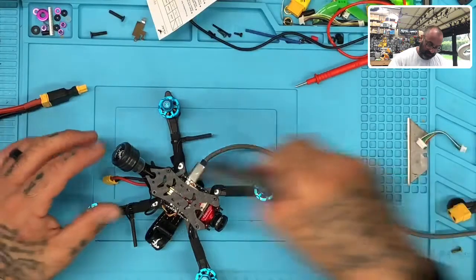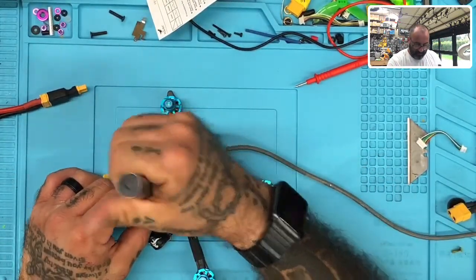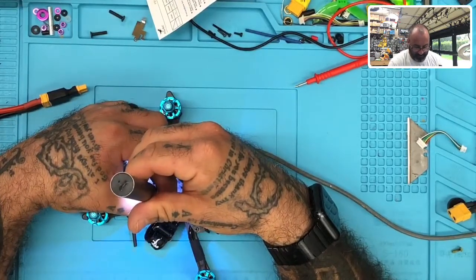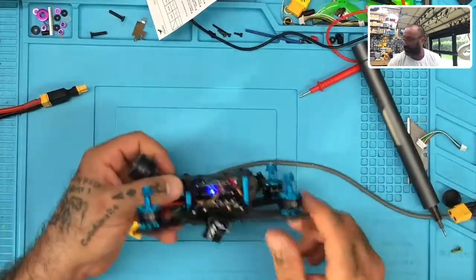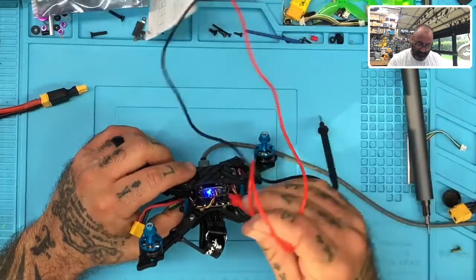Now, I know the customer's gonna end up having to open this back up, which is why I'm leaving this antenna wire here for him, because he's gotta put his receiver back where he wants it. I'm just advising him not to put it on top of the VTX. I mean, look, there's not enough room left in here, okay? If you look in this, there's not enough room.